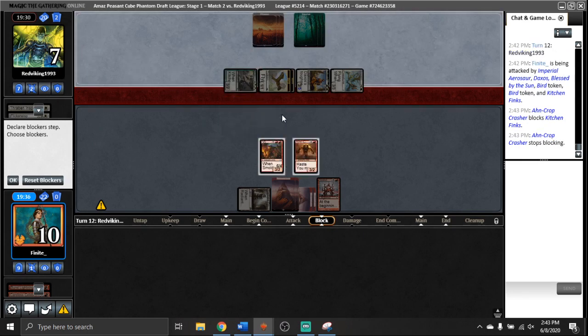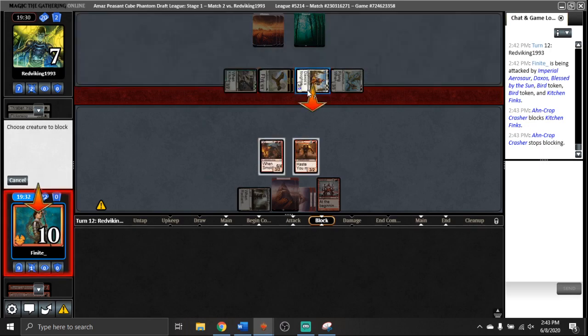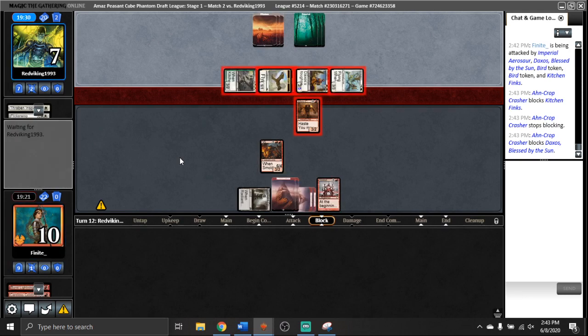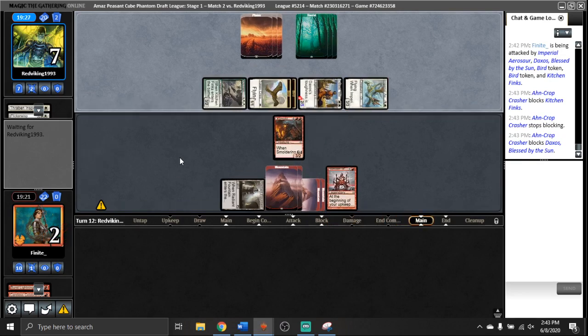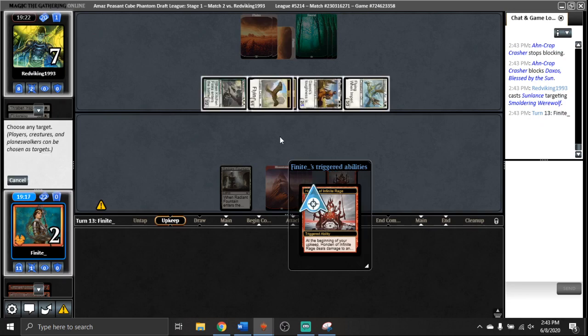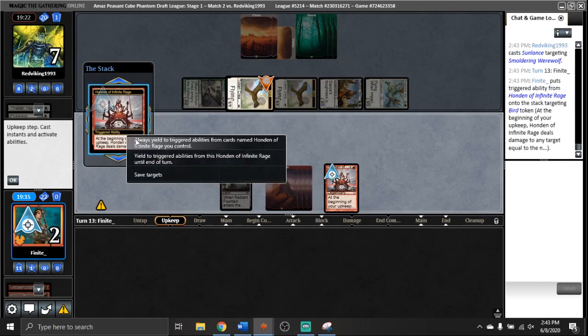Problem is, if I do that, they gain a bunch of life. Okay, so my out here is I flip this, I kill some number of blockers, and I kill them somehow. I think I just die here, but if they have one blocker and I draw a land. Okay, or that happens. We drew the werewolf earlier, which was a pretty sick draw, so can't really complain.